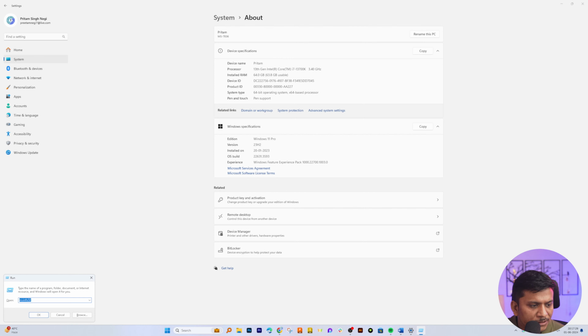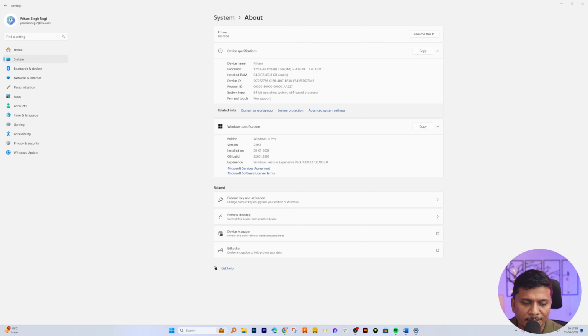Okay, another question. Which one is better, DaVinci Resolve or Premiere Pro? So I would say based on your need, DaVinci Resolve has more options available. It is kind of a combination of Photoshop, Premiere Pro, and After Effects. And then Premiere Pro is built to do only one thing, to edit your video.